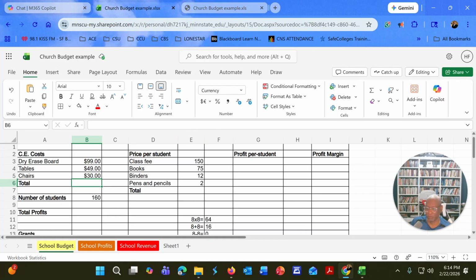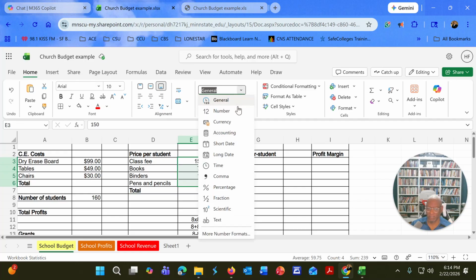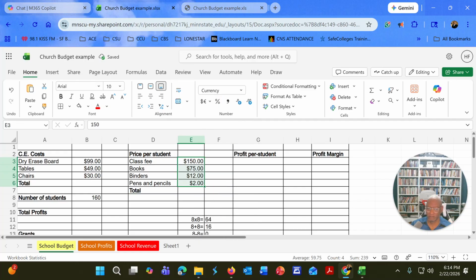Trust me, there's always more than one way of performing a command in really any of these software applications, whether you're talking about Word, Excel, or PowerPoint. So that's one way. Let's do this again. I'm going to highlight these four numbers and choose currency. I know that eventually in the upcoming video, we're going to have a formula here and we want currency to appear there. That's already been decided. I've applied it there, as well as here.